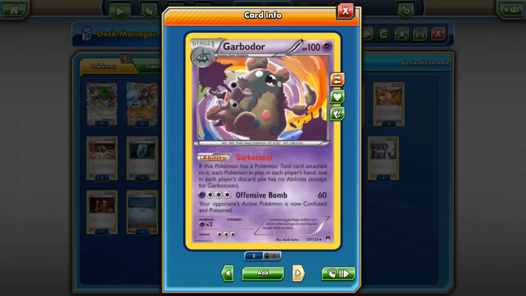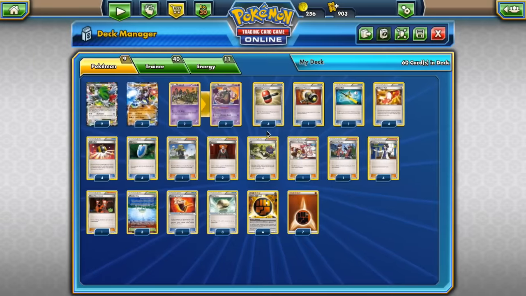And we have Trubbish and Garbodor for disruptive Pokemon that just uses Garbotoxin, and it seems like another trade. Wonderful. Garbodor, it seems like he's giving us the finger, and that's what we want to do to our opponents. We're using Garbotoxin, locking them out of abilities.